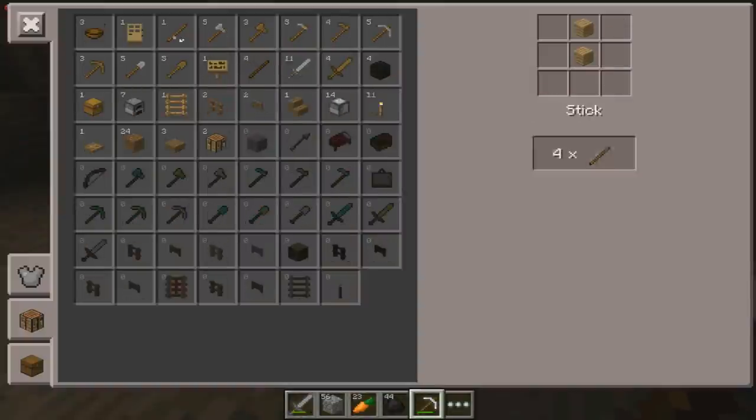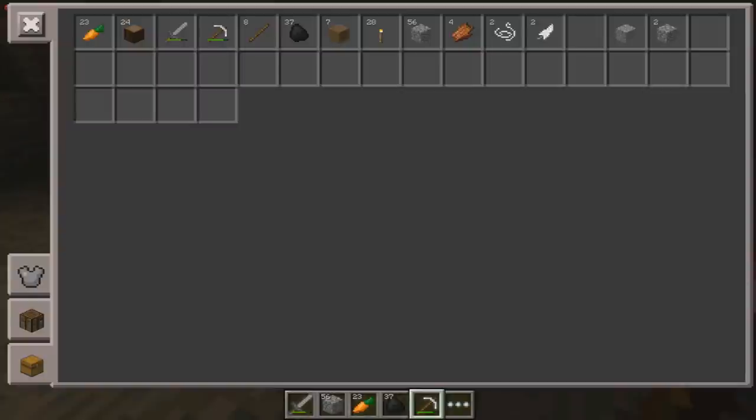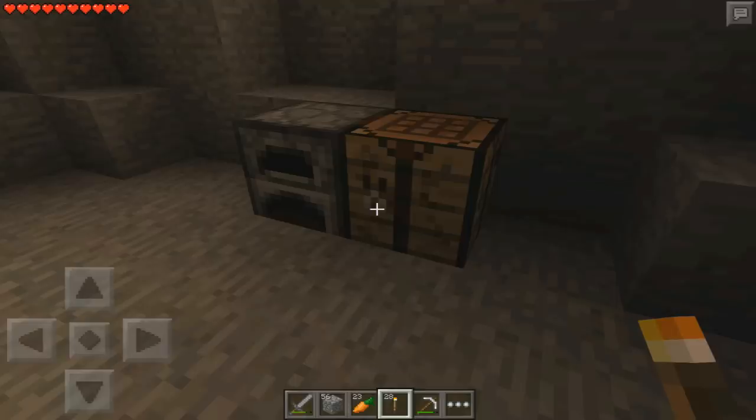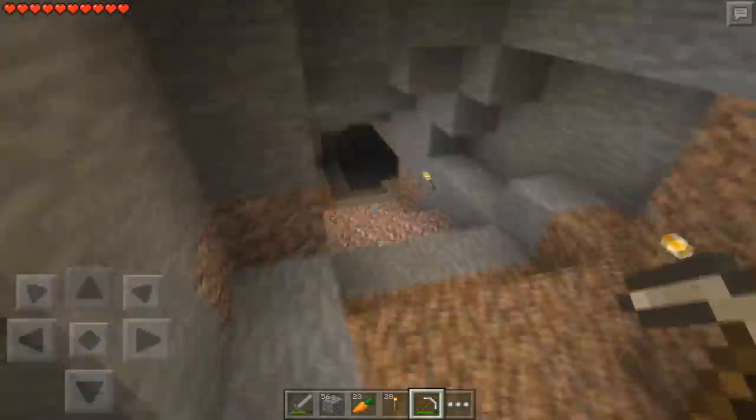Okay, so more iron, but I do want to first make some more torches, so let's go ahead and make some more sticks. And where are the torches? There we go. A ton of torches. Awesome, awesome, awesome. So we'll place the torches down. Let's go grab some of that iron that I saw. Where are you? Where were you? You're right here.